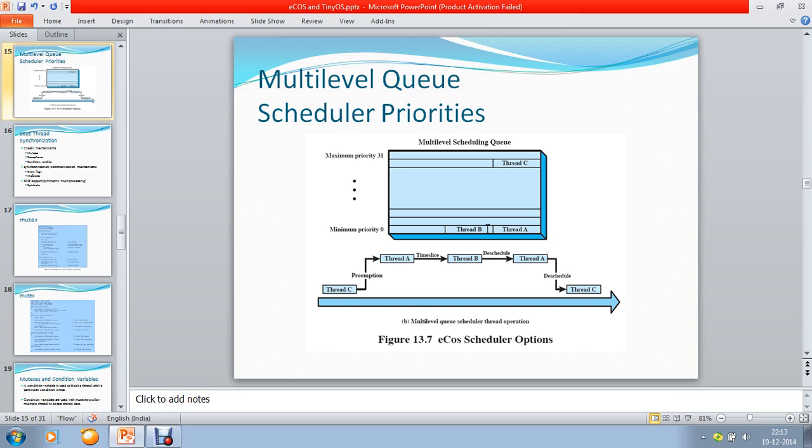This figure illustrates the nature of the multi-level queue scheduler. A data structure represents the number of ready threads at each priority level. When a blocked thread becomes ready to run, it may preempt a thread of lower priority. As with the bitmap scheduler, a running thread may be blocked on a synchronization primitive, because it is interrupted or because it relinquishes control.